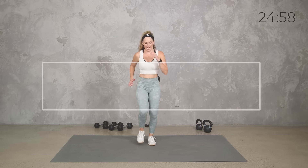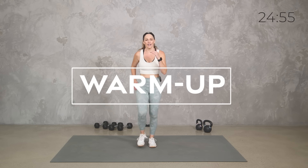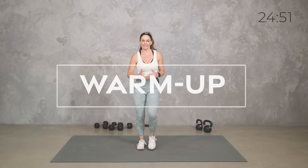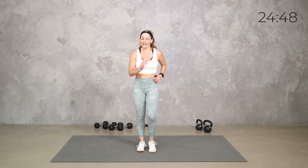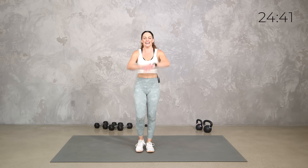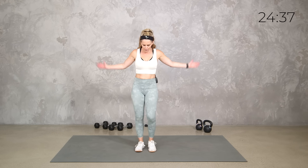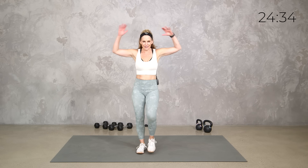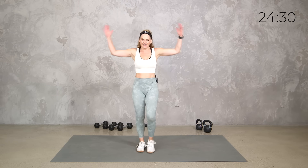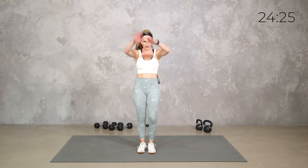Go ahead and start just by moving your body — march, pump those arms. We're going to get the blood flowing, get our muscles warm, get that energy up. This is a short workout so we'll keep the warm-up short. If you need more of a warm-up, please get it on your own. We're just going to get some mobility through the upper body and a little bit of back mobility as well. You can see I have both my dumbbells and kettlebells out today — I'll mostly be using dumbbells, but use whatever you're most comfortable with.